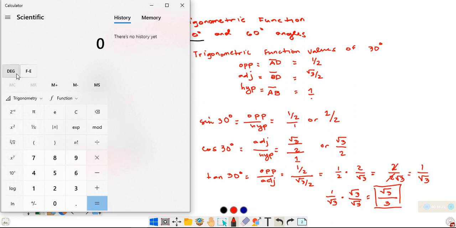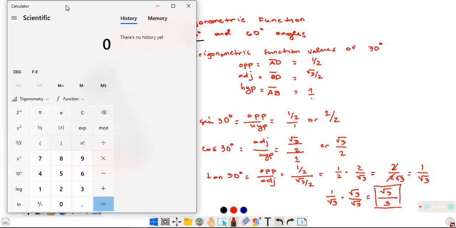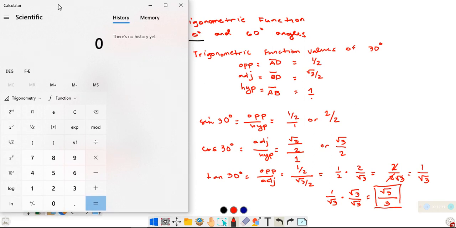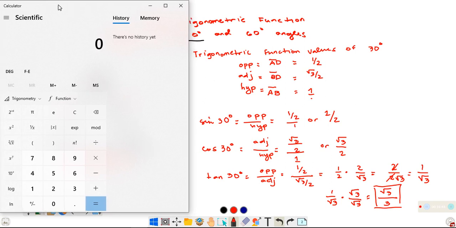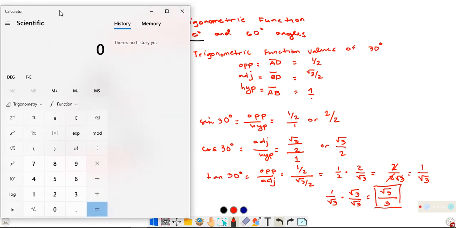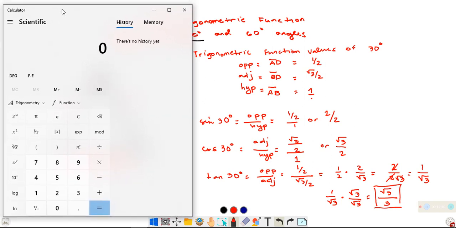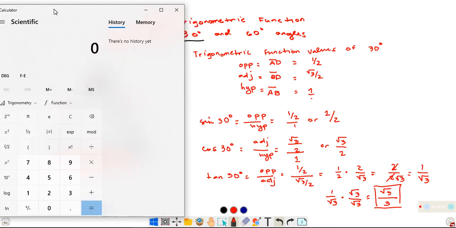If you are using Casio or Canon or any other calculator, makikita nyo dun sa taas ng screen. I don't have the app for scientific calculator yet dito sa laptop. Kasi wala akong mahanap na compatible na smooth running. But you can download an app on your phone and I will try to make a tutorial later on.